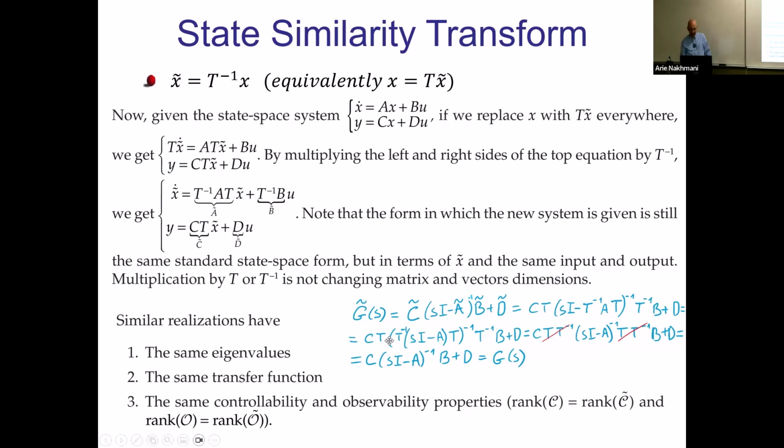So you'll get CT times that thing inverse, which is T inverse. This will cancel. Then you have the second matrix, and then on the right you have T minus 1 inverse, and then inside you will have the Z matrix inverse, which is the original matrix T, also will cancel. And then you have B plus D, which gets you back to the original transfer function. So all of the T matrices canceled out somehow. Lucky us.